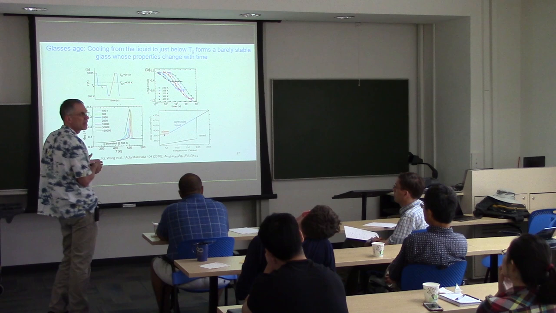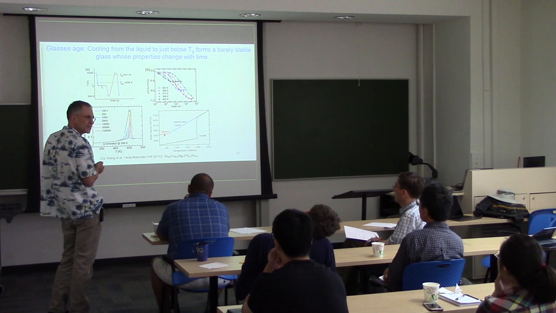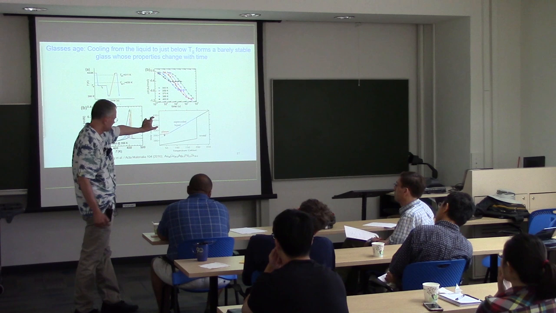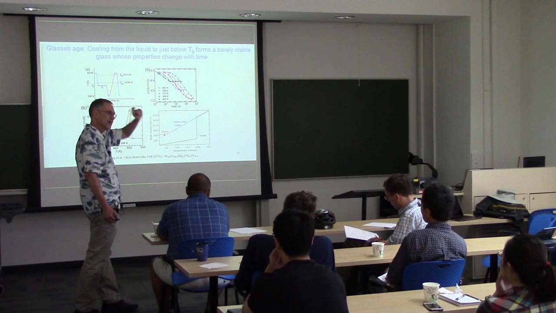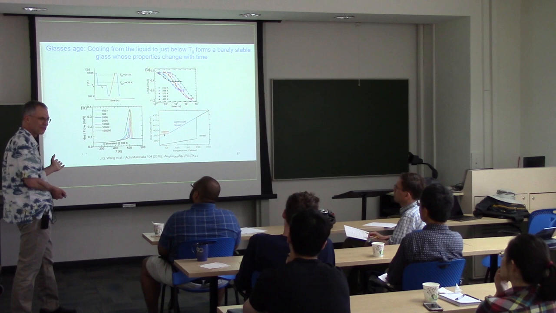And so when I heat, I don't heat up that blue line. I heat up a line which is parallel to those red lines. And then because my system is well packed, I have to go to quite a high temperature before it starts to escape its packing. And at the point where it does that, there's a big gap between where I am and that blue line. And that gap is the heat that has to flow into the system, which is being shown here by these curves. So no, I would say there's nothing counterintuitive about this.